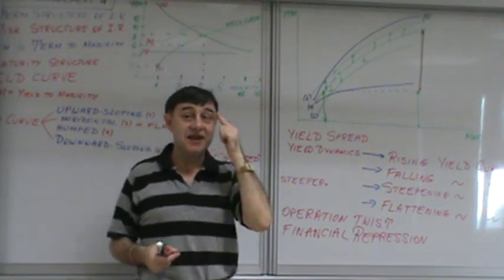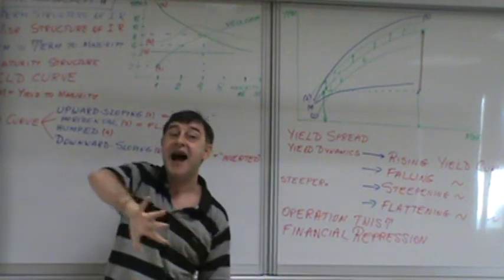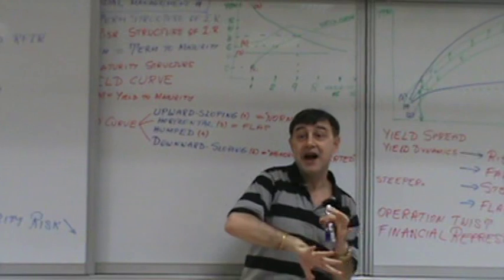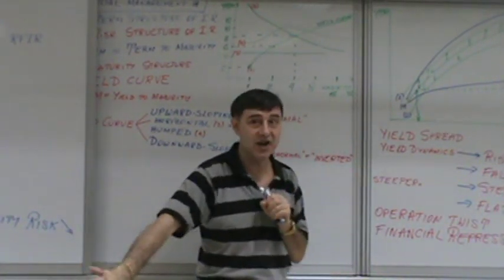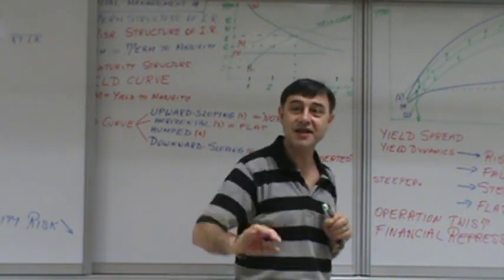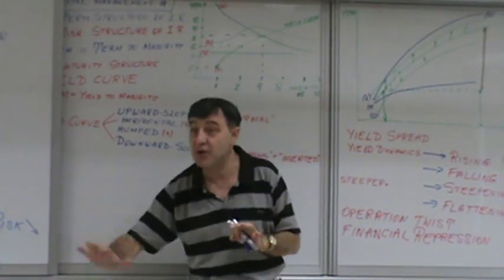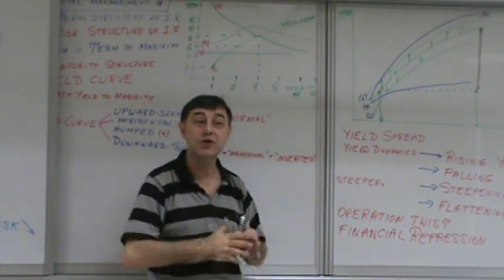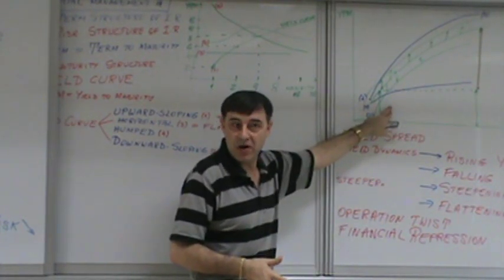Well, the government policy in financial repression is to keep you out of stocks, maybe through higher risk, to keep you out of real estate, to keep you out of currencies through capital controls, to keep you out of commodities. In other words, in financial repression, they have a policy to keep you out of alternative investments and keep you staying in low yielding bonds, okay?